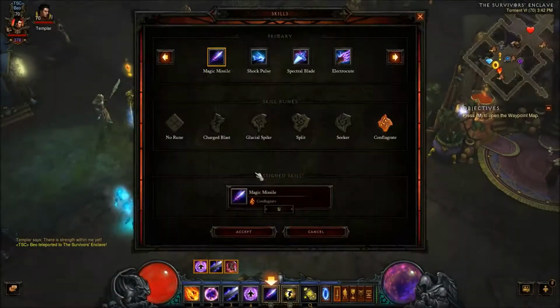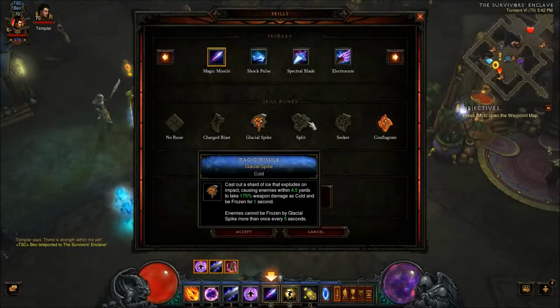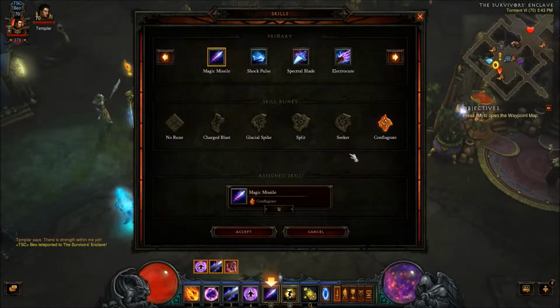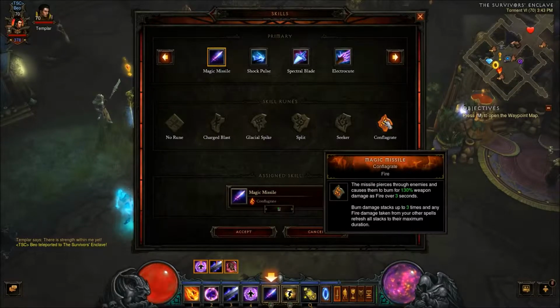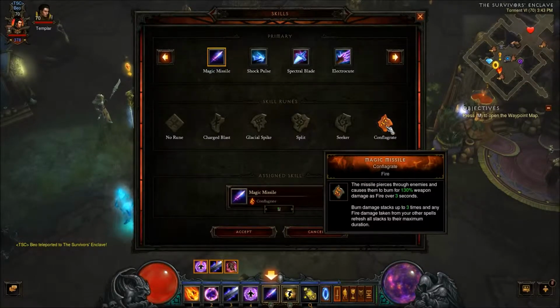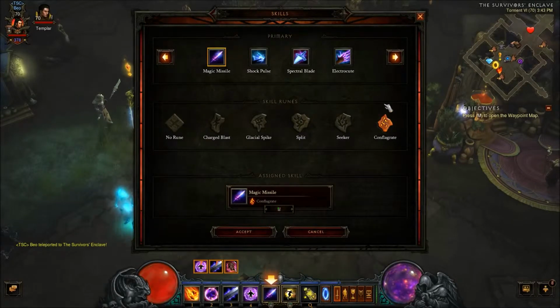Magic Missile in 1.0 was pretty much never used. It was only really used in leveling, and in 2.0, Conflagrate became a star ability because it would just burn everything. Conflagrate has since been nerfed, but it's still solid because the Firebird set exists and Conflagrate is fire.